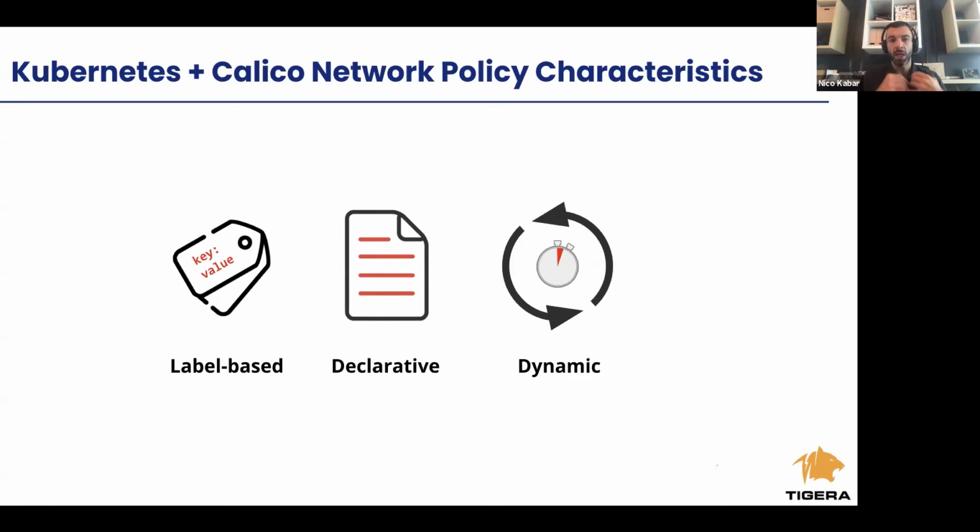So this new approach needs to be label-based, because everything else in Kubernetes is label-based. So using labels and selectors to group applications and apply policies on certain workloads. It needs to be declarative. That means that, using any tooling that you have, you declare the end state of how you want to secure the application, and then Kubernetes and Calico take care of the rest. And of course, it needs to be dynamic. You can't afford waiting for weeks to open up a port, especially with the speed at which applications are being deployed and pods come up and go down. The enforcement needs to be on the magnitude of milliseconds or microseconds in order for it to be effective and not impact the deployment or the speed to deliver an application.